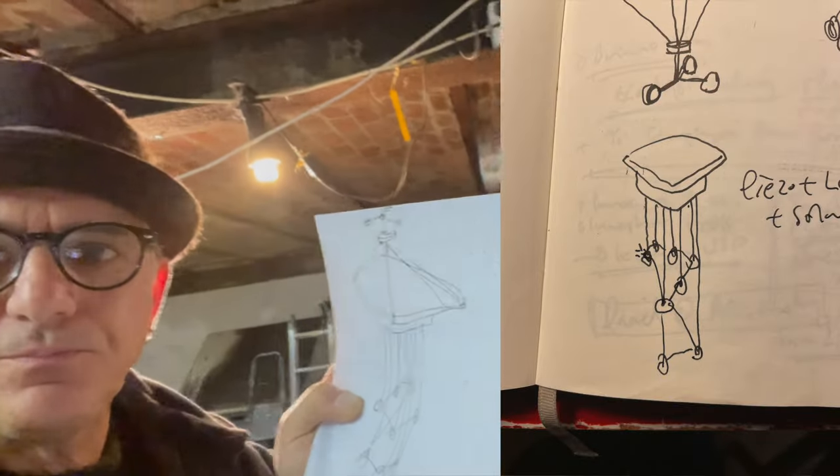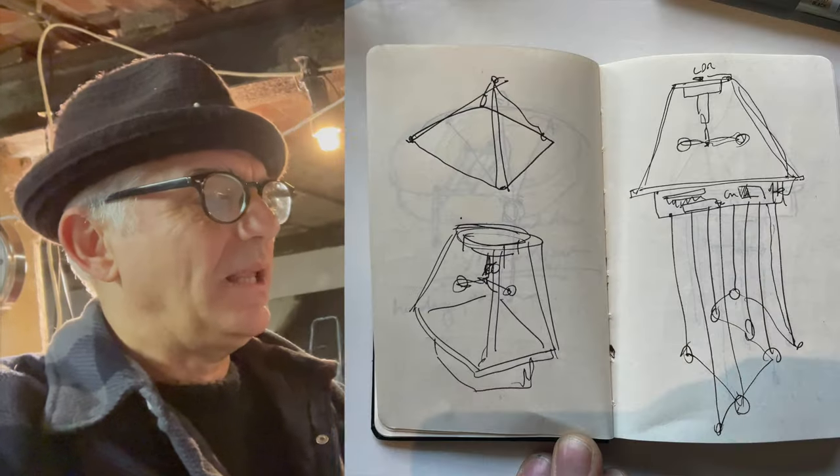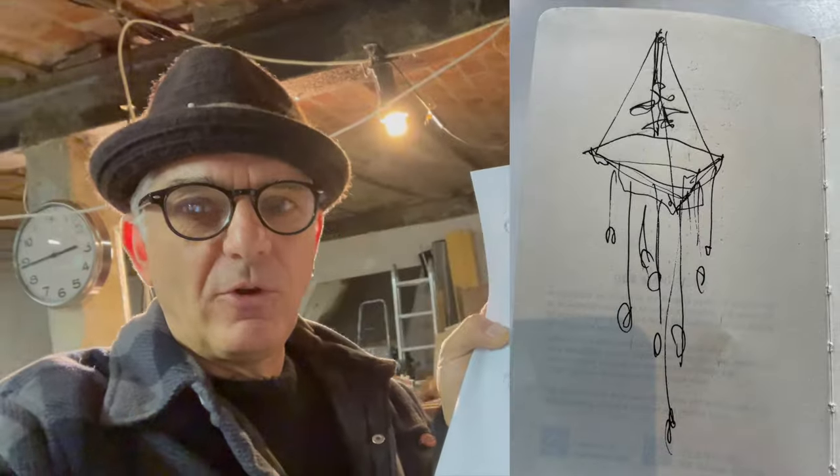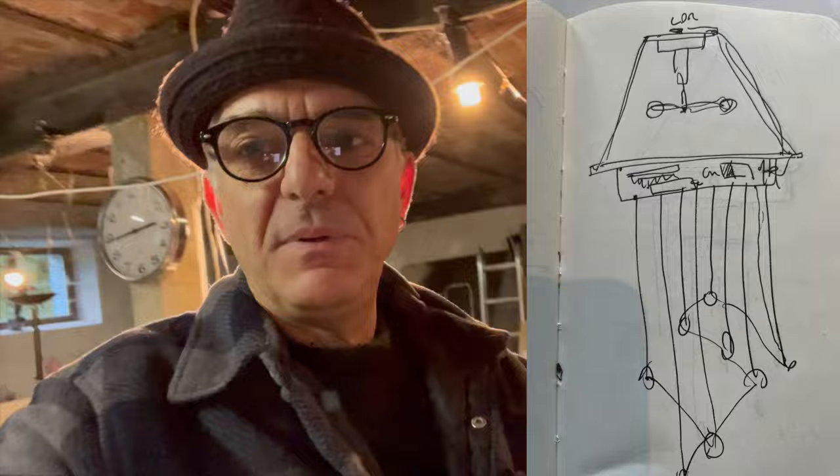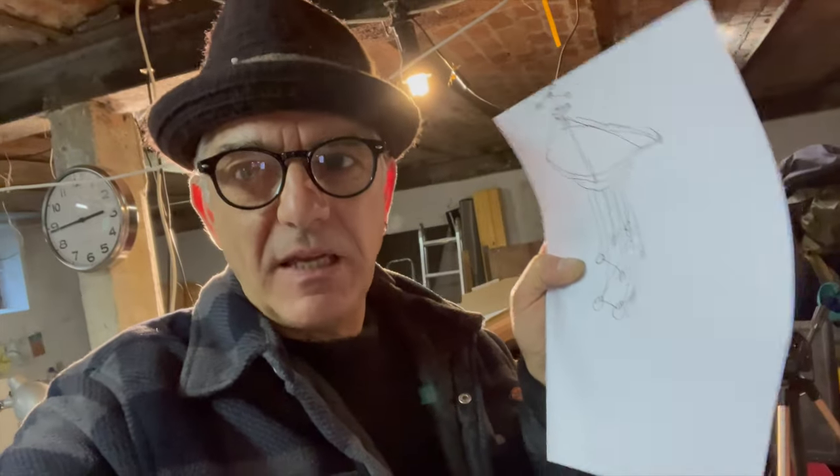Anemometer at the top, solar panel, Arduino or some similar microcontroller underneath, and speakers. So in this instance, what I'm drawing is actually piezo transducers to play my bleeps. So we've got bleeps set up.